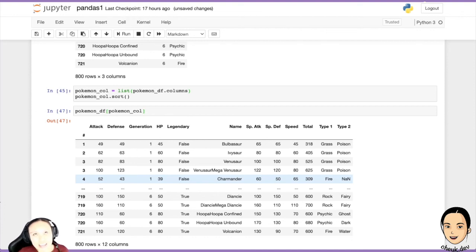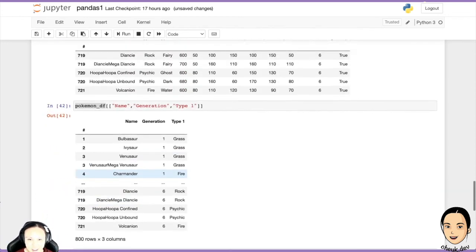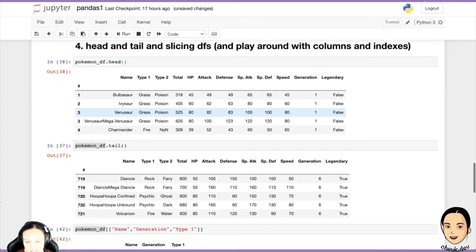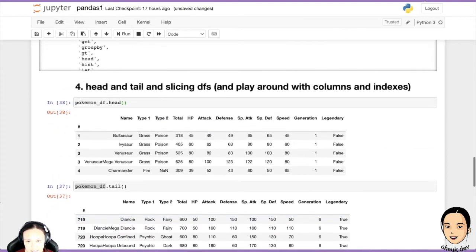You can actually sort the data frame rows however you like. You can maybe sort it according to the attack, ascending or descending. I would maybe talk about that next episode. But for the columns, you may be scratching your head, well, this is one way of doing it, and I showed you a little trick. I hope it's useful. If not, just have a good laugh. And okay, so this is the slicing and dicing, and the index.